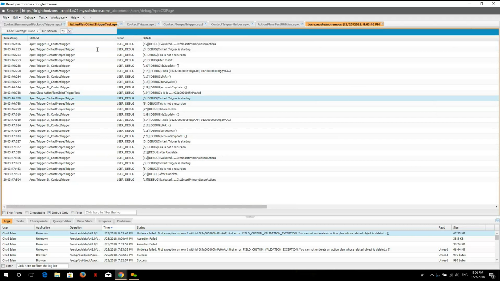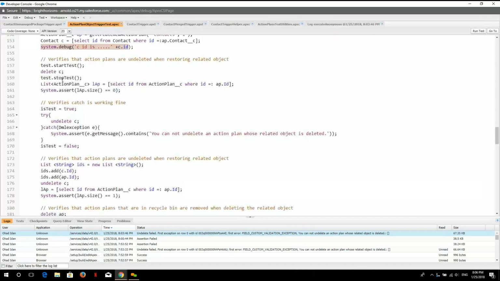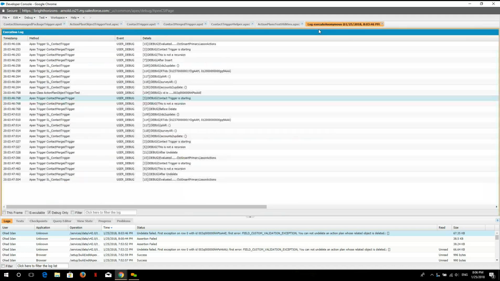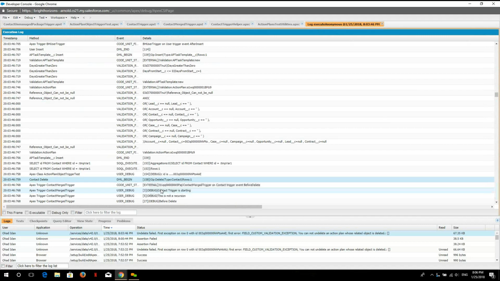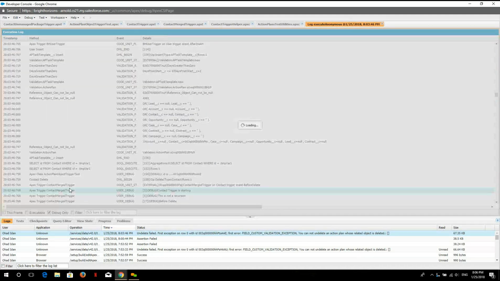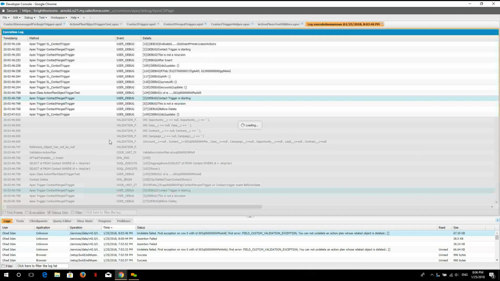So here is state 158. So if I remove this, I should see it executing 158, and here's the statement, right? And so after that, it's going to debug, and to the delete trigger.